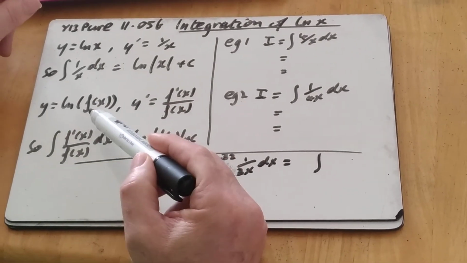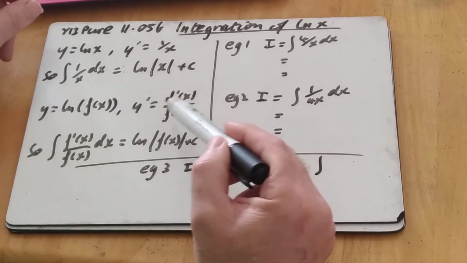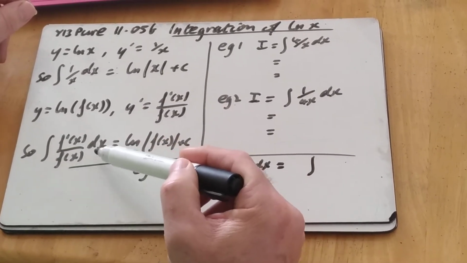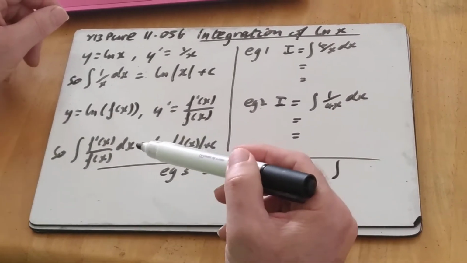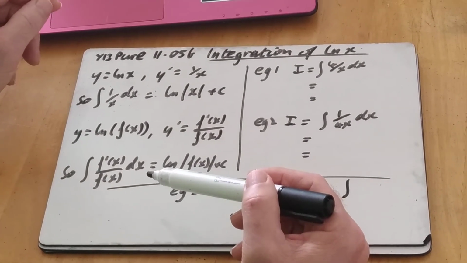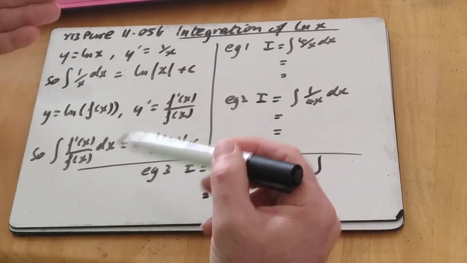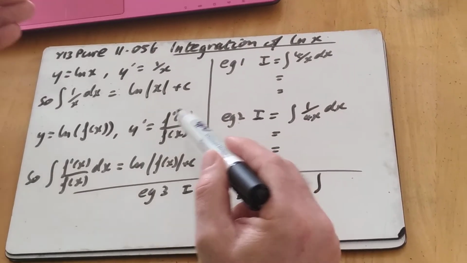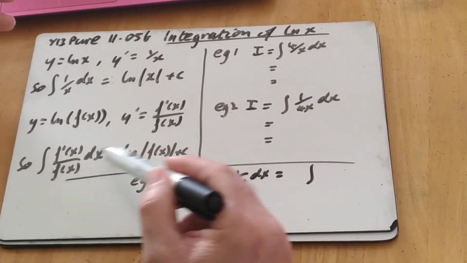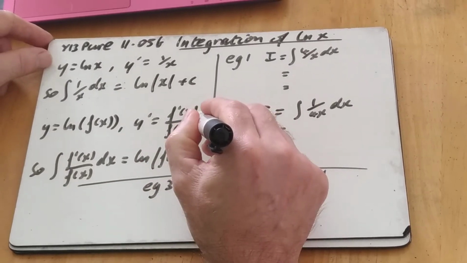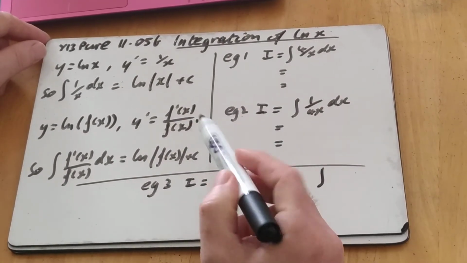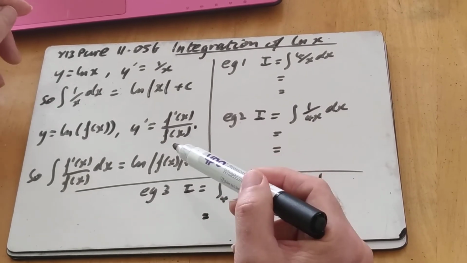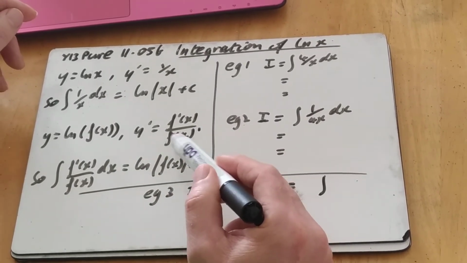Similarly, when I'm looking at log of a function of x, its differential using the chain rule is f dashed divided by f. So the integral of f dashed over f is log of the mod of the function plus c. So when we're looking at fractional expressions, what we need to look for is the top being a constant multiple of the differential of the bottom. If it's got other powers of x in, then this isn't our method. We're also not looking at this method unless the function on the bottom can be written to the power 1. If it's a bracket squared, then it's not a ln function. If it's a rooted expression, it's not a ln function. So it's only really when we can write the function on the bottom to the power 1.